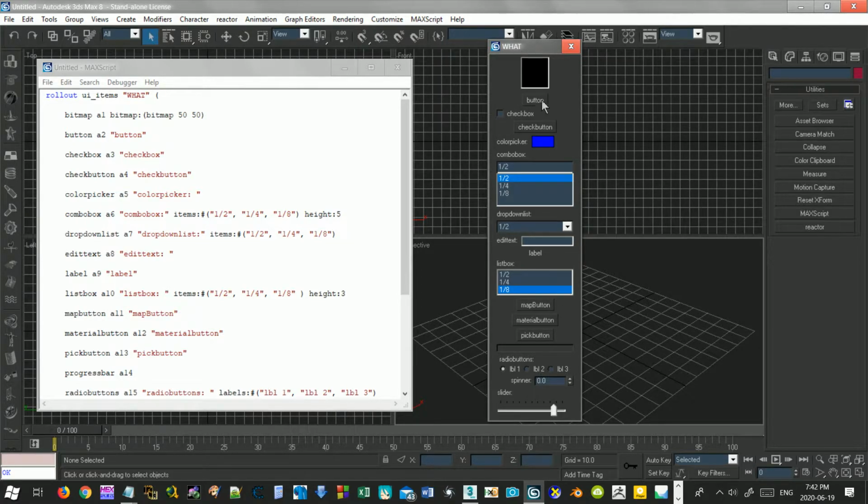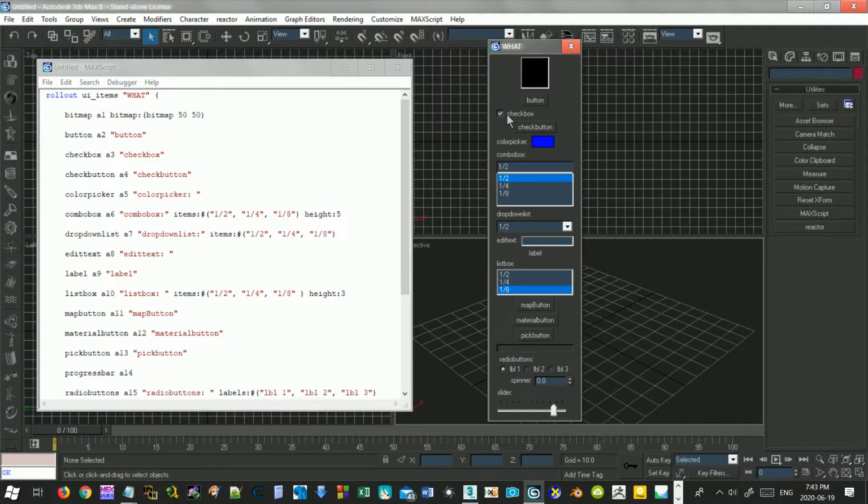So okay, you have your basic button. This means when you click on it, you can have an event. I don't know if it's event driven, but when you click on it, it will catch that event. Let's say we'll call it an event for now. But yeah, when you click on something, you can consider that as something happening. Typically, they're called events. So when an event happens, such as you clicking, you can make 3ds Max do something.